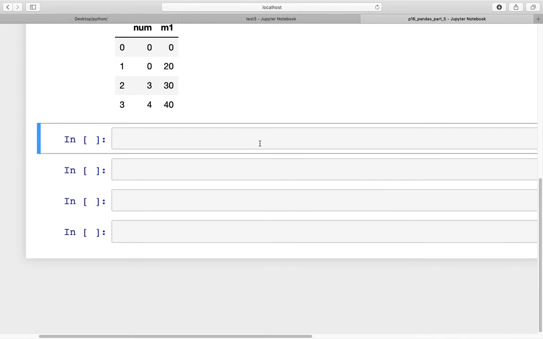Now let's look at another way in which we can use where to make changes in a data frame. Here we can create another data frame that is all numeric without any characters.